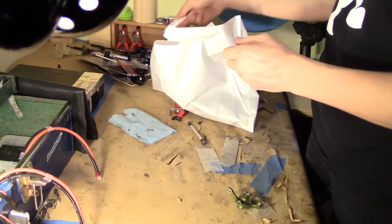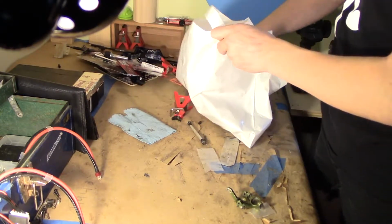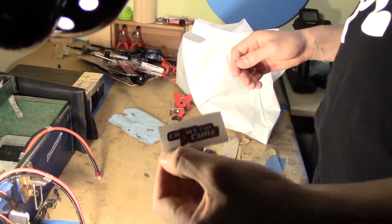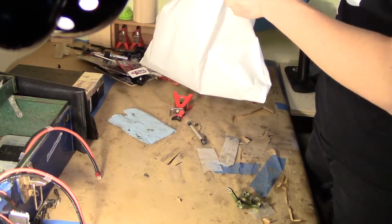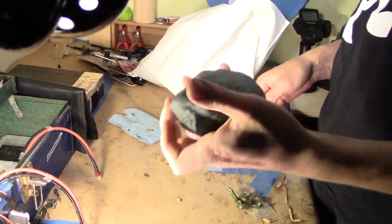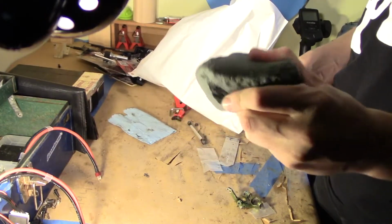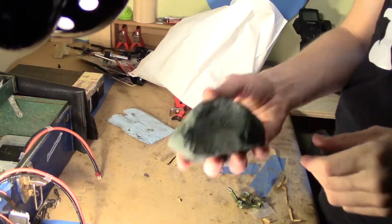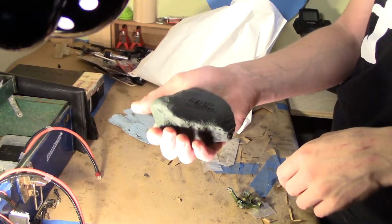Horizon Hobby chapstick. Don't judge. I don't even remember the last time I used chapstick, so let's see. Another Crawford Cure decal. Very nice. And last but not least, this weird squishy rock that someone, during the raffle, they were just chucking these out into the crowd, and people were getting them, and someone got it and then gave it to me, so thank you to whoever did that. No clue who it was, but it just says RPP Hobby, our service rocks. It's just one of those squish things.